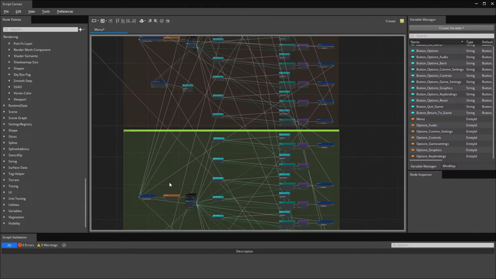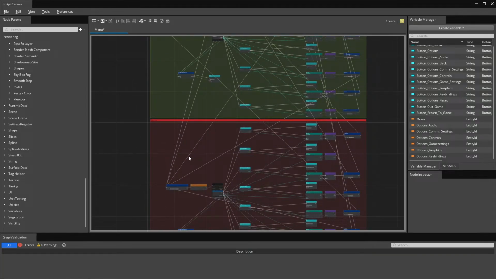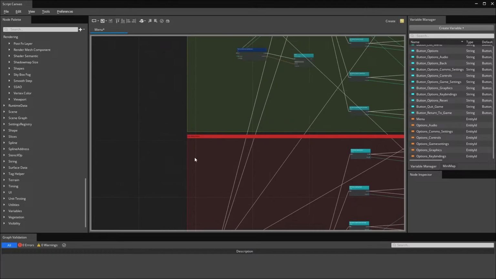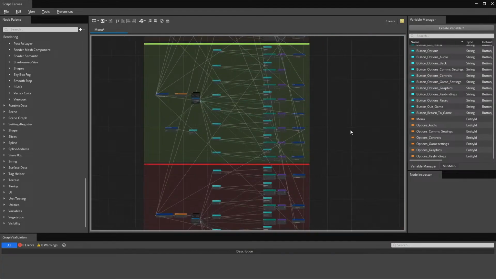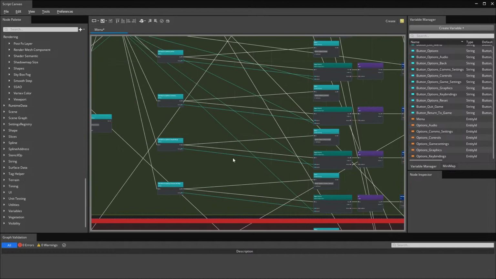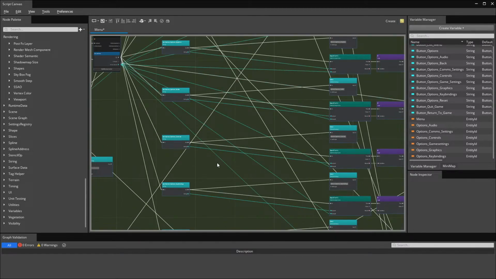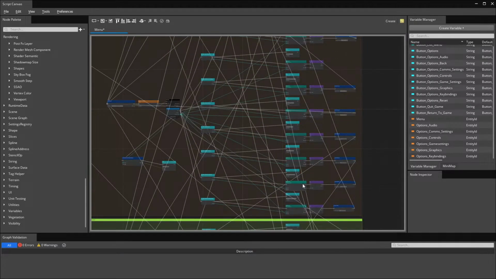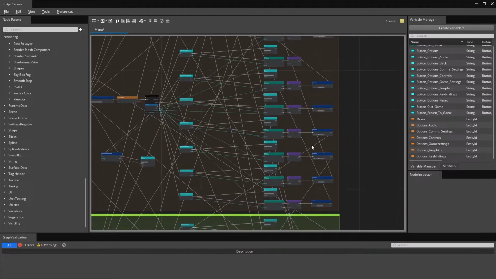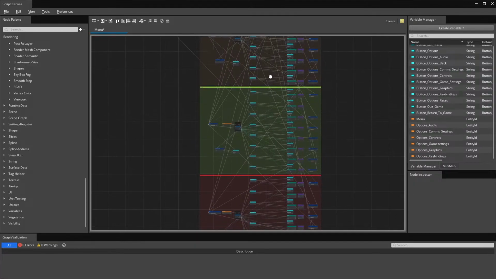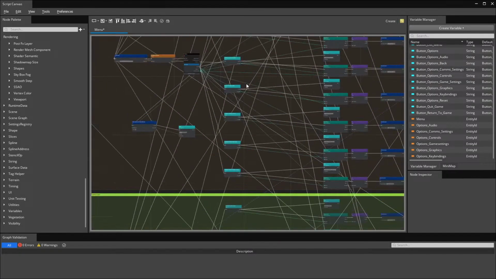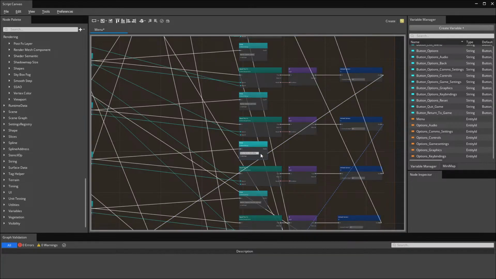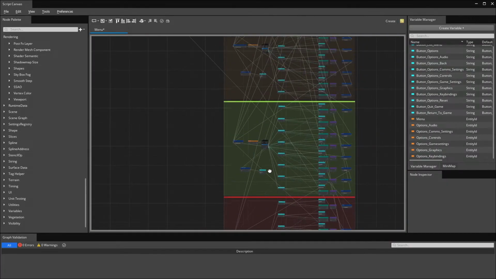1, 2, 3, 4, 5, 6, 7. 1, 2, 3, 4, 5. 5 going into controls. That's one of them. That's another one.